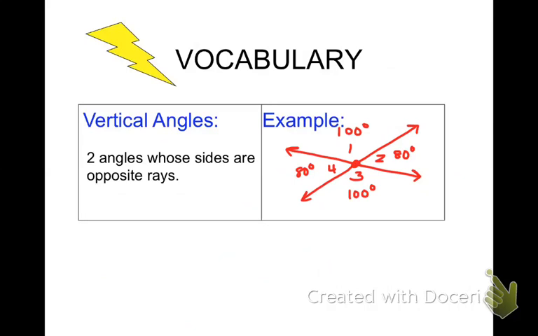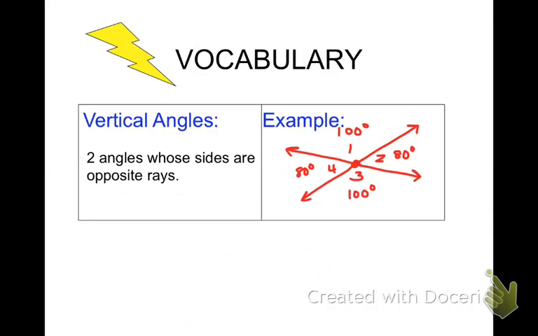So our vertical angles are the angles that are opposite of each other. So angle 4 and angle 2 would be vertical angles. And I know they're horizontally across from each other, but we call them vertical angles. Angle 1 and angle 3 would be vertical angles. And what's true about vertical angles? They're always the same. Use a better geometry term. They're always, starts with a C, congruent.